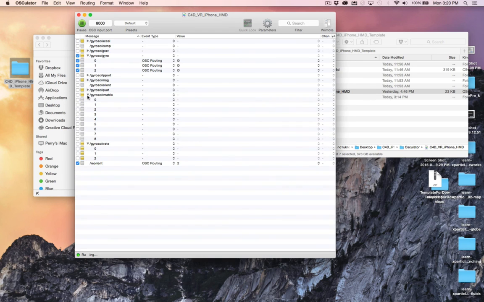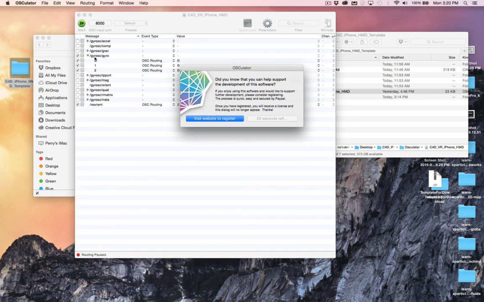It's the different types of sensors on an iPhone. The only ones you're going to be using are gyro. See, here's the little pop-up right here, and it makes you wait for about 20 seconds. So I'm going to go ahead and pause.